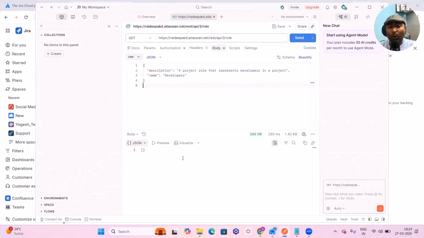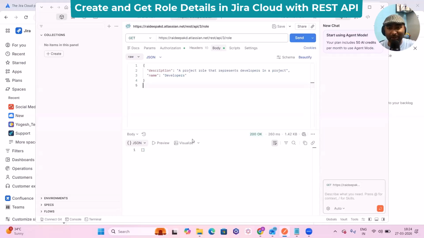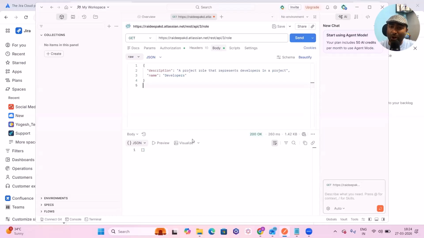Let's begin with getting role details in Jira REST API. Assuming you are already aware of how we can use endpoints in the Jira API, as well as how we can get authenticated. If not, feel free to refer to my previous video for authentication.